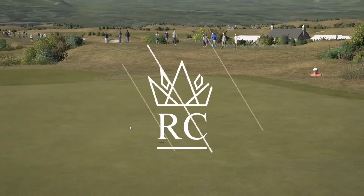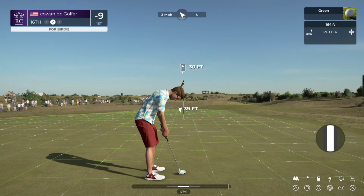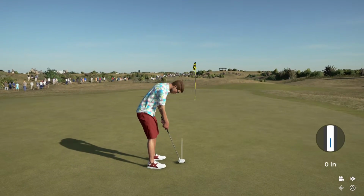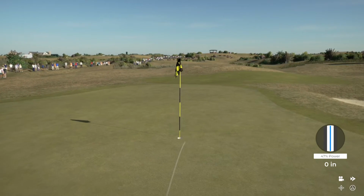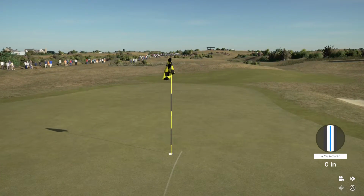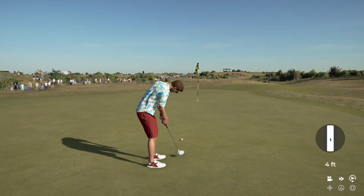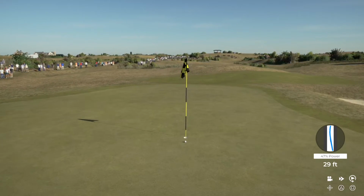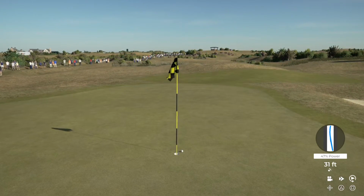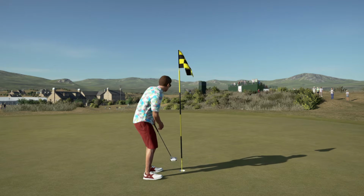There's been action all day on this golf course. But what about this shot at the 17th? The scientist, Bryson DeChambeau, with a fantastic shot. Well, this is one of those lengthy putts. John, how do you see it? Well, this one's looking around 30 feet, I'd say. Looking really good, this one. Ooh, right by the hole. And they'll walk away with a par on this one.